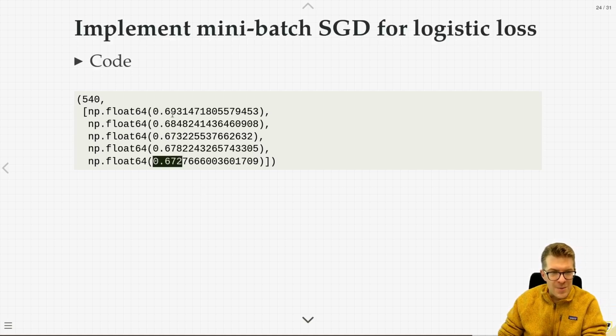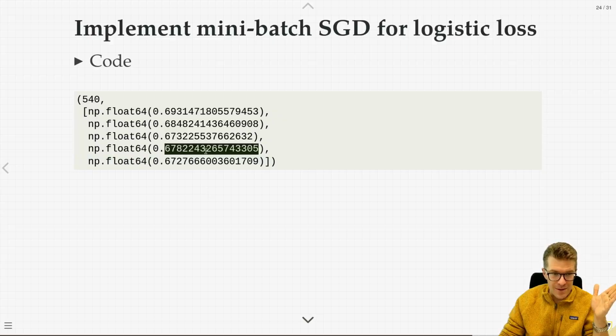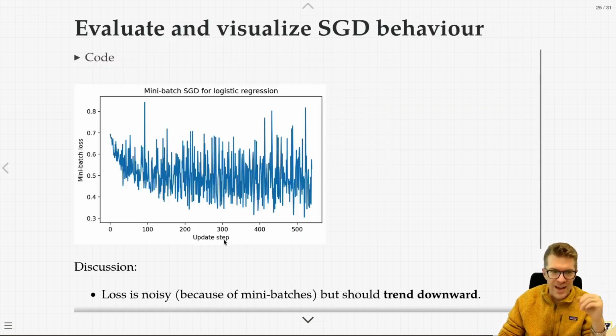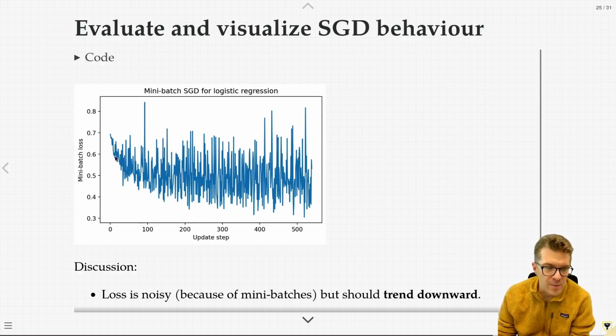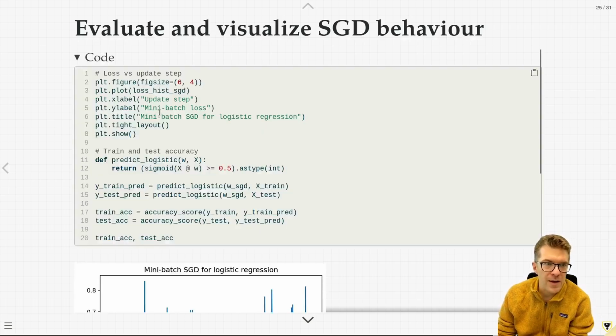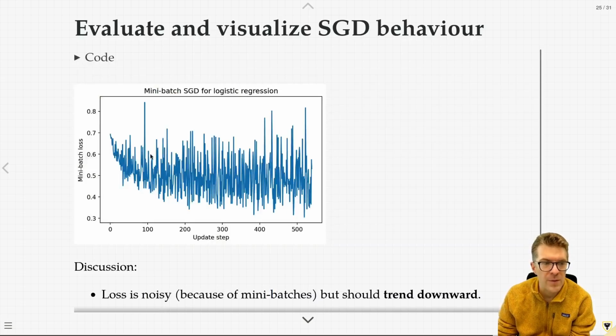So there seems to be a downward trend in our losses, at least for our first few iterations of this algorithm, but there also seems to be some backsliding to somewhat higher losses, which we normally don't like, but maybe in the big picture things will be okay. And in the big picture, things generally seem to be kind of okay. Here is our history. Basically, it's plotting what we stored before in our loss history. SGD is going to be plotted using code very similar to the ones we saw earlier.